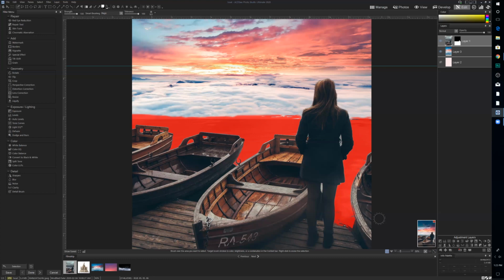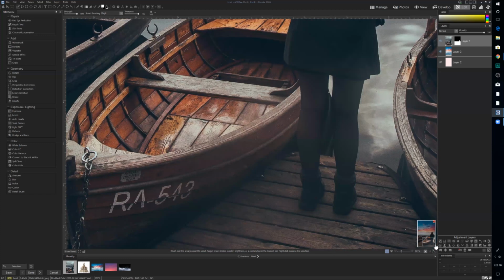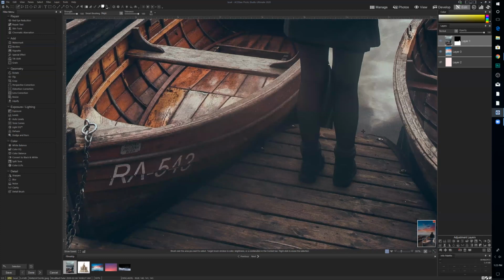I'm going to zoom in on our boat here, and we're going to fix some of this. Okay. Yeah, so perfect. It's only really right here, but we can clean that up by hand. So what I'm going to do now is make my nib width much smaller. I'm just doing this by using the scroll wheel on the mouse. You can scroll to make it smaller or larger.